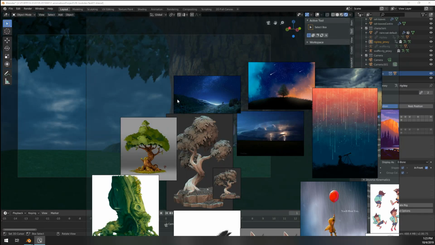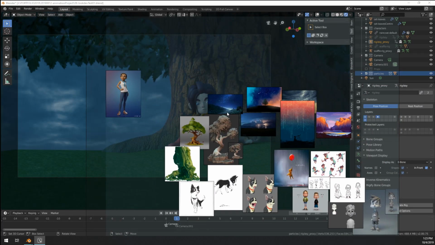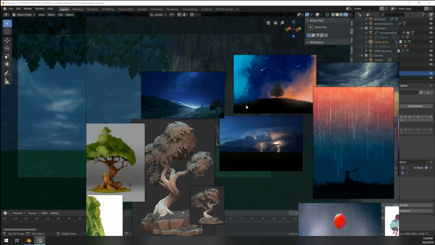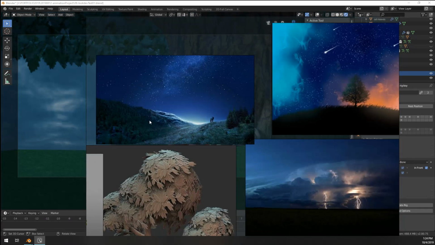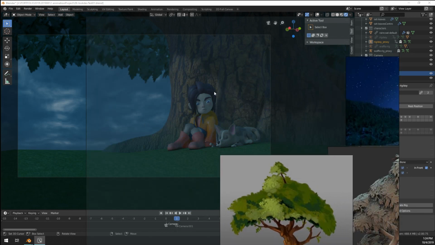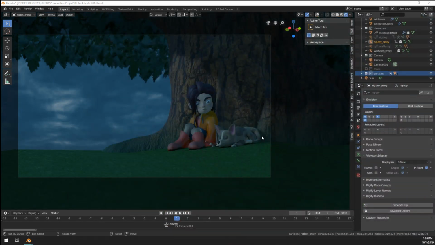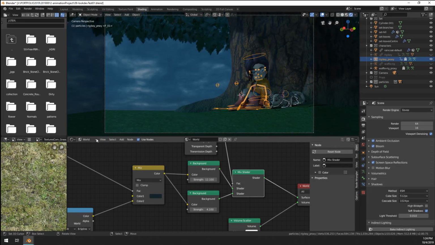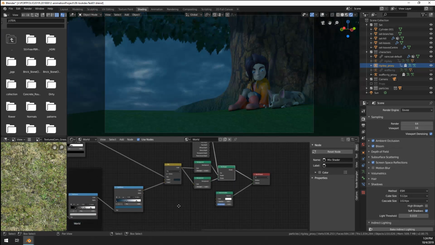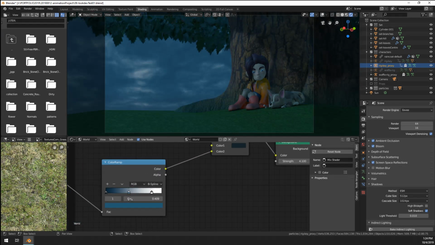But this is, of course, during a bright night sky. We like the grass, we kind of already nailed the color here. We might just go into our world settings. Let's go to shading. Let's put it again on world, on rendered, and then maybe I will just pump this up a little bit.